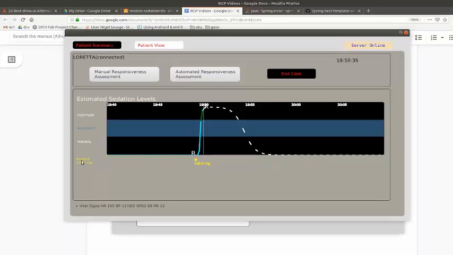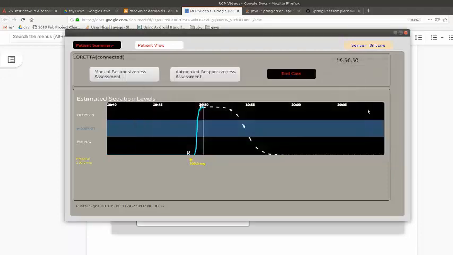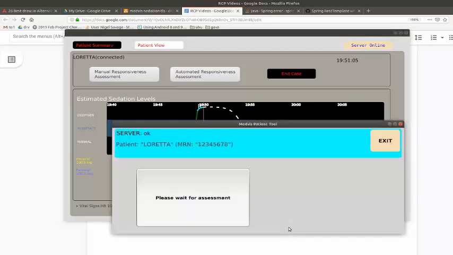So we have the option to add a second drug. This patient has some ability to resist anesthetic drugs, so we can say, okay, we really need to knock them out. In this we can add another drug and model the effect of another drug. So now we have another dose of fentanyl to increase the probability that they will be unconscious. Now it's recorded that second drug. We could perform another assessment, and this process can continue.